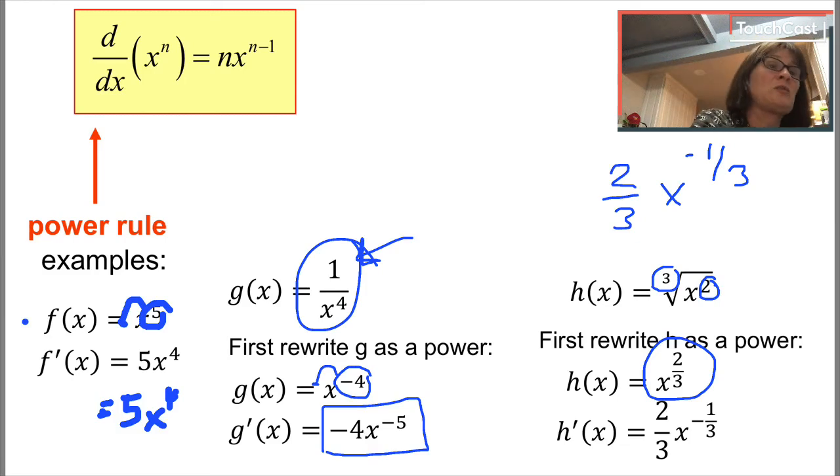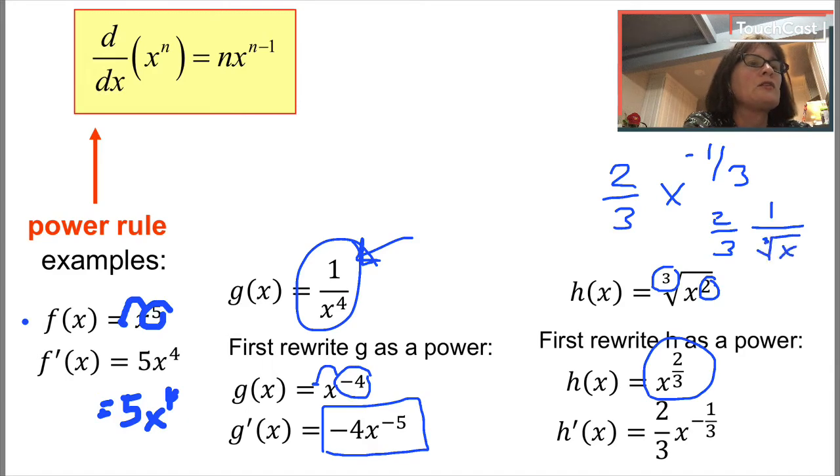So that's a great answer, especially on the free response. If you're taking the multiple choice section, you need to be able to translate that back. So that's 2/3 x to a negative exponent means I'm going to have 1 over x to the regular exponent. So x to the positive version of the exponent. So x to the positive 1/3 means the cube root of x. So that's the same as 2 over 3 cube root of x.